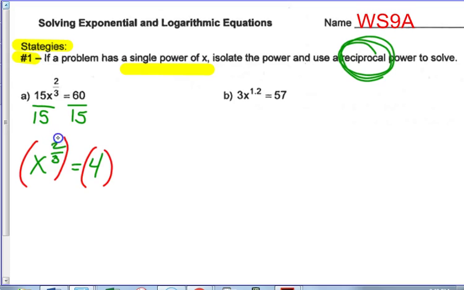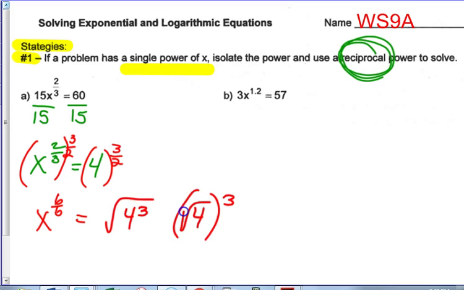So what would undo 2/3? Because if we rewrote this now, multiplying the exponents, we get 6/6, right? 2 times 3, 3 times 2, we get 6/6 here. And 6/6 is just 1, so we just get x. All right, what does this mean, though? Do you remember? You do that without a calculator? What does that mean? 4 to the 3/2. 4 to the 3rd square rooted, or the square root of 4 to the 3rd. Should be the same thing. What's the answer? 8. Okay. This is 2 to the 3rd, which is 8. This is 64 square rooted, which is 8.